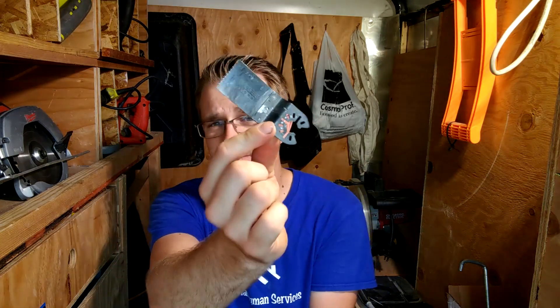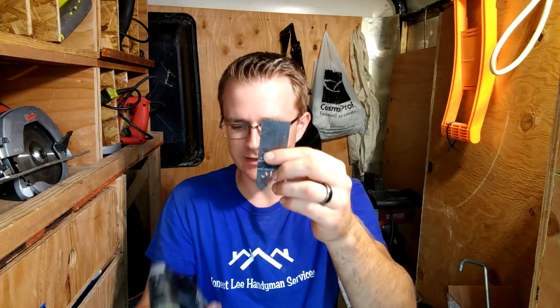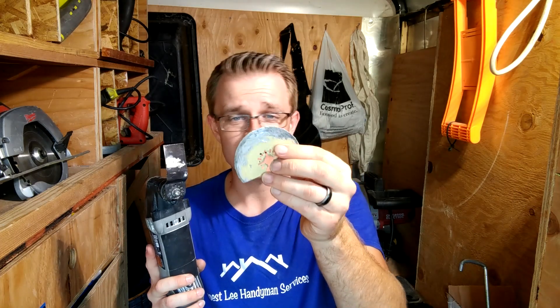For instance, this here is a drywall blade and this one's a wood blade. These are exactly the kinds of blades this tool uses. It mounts into here and when you turn it on, this little blade does a reciprocating motion. So you can cut anything — even if you have a 2x4 and you need to plunge-cut it, you can turn it on and it will plunge-cut right into the 2x4. It has many different applications. There's also a metal blade designed specifically for cutting metal, and a drywall blade as well.